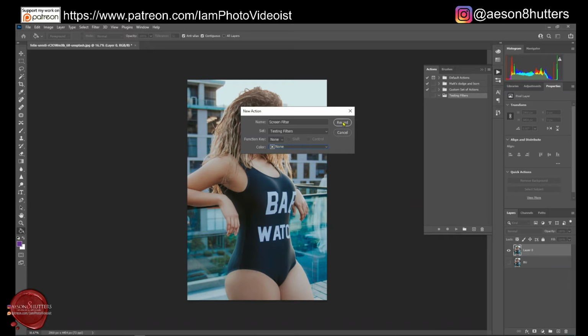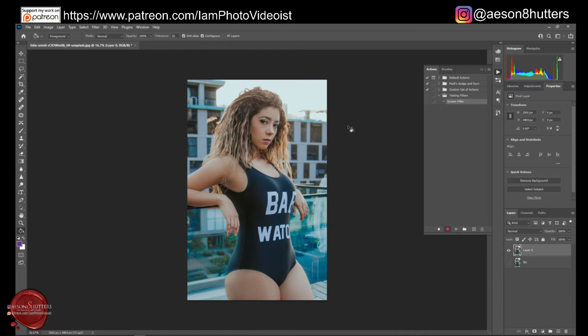So now let's go ahead and click on record. Now as you will see, you'll see this little red button in here, because right now it's going to be recording what you're about to do. You can press stop once you're done recording. So first things first, make sure your layer 0 is selected, and it will record that layer 0. So if you're going to create a new document, make sure that the name of the document that you're creating is exactly the same, like layer 0.